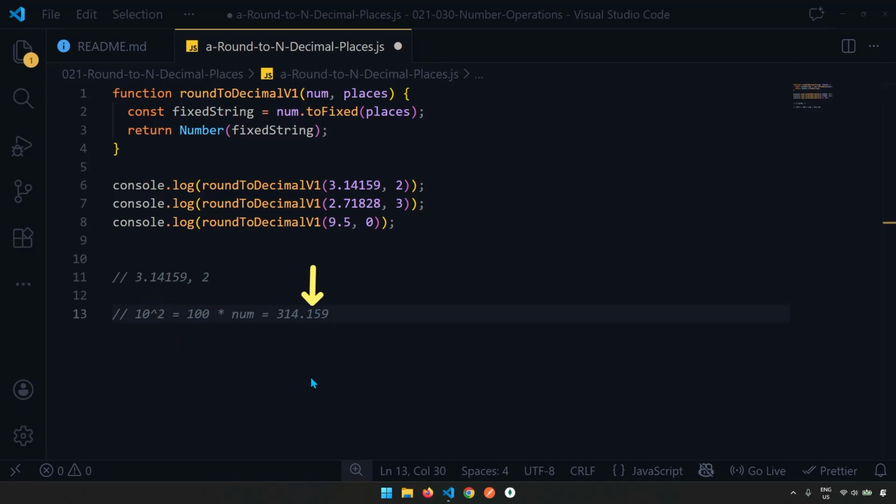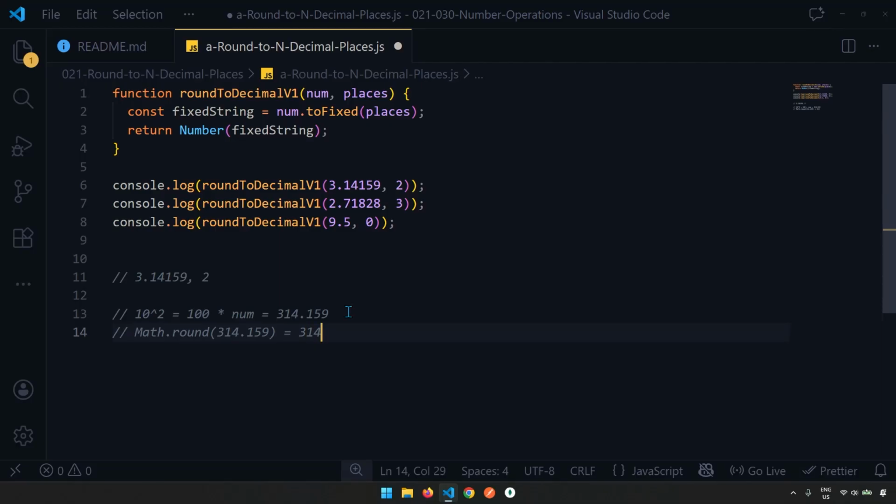So now that I have found this number, what am I going to do with this? I need to find out if I have to round this up or if I have to round this down. Now in the JavaScript solution, that's easy. We can just use the round method, which is available on Math.round. This is going to automatically round a number up or round it down. So if I pass in 314.159, what is this going to generate?